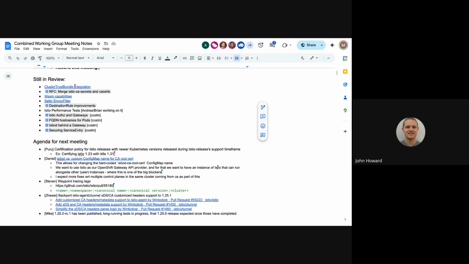But at the same time, this is basically a new feature. If we step back a bit, we can pause there if there are questions, but I do want to talk more broadly about tracing on waypoints as well, potentially. Austin?